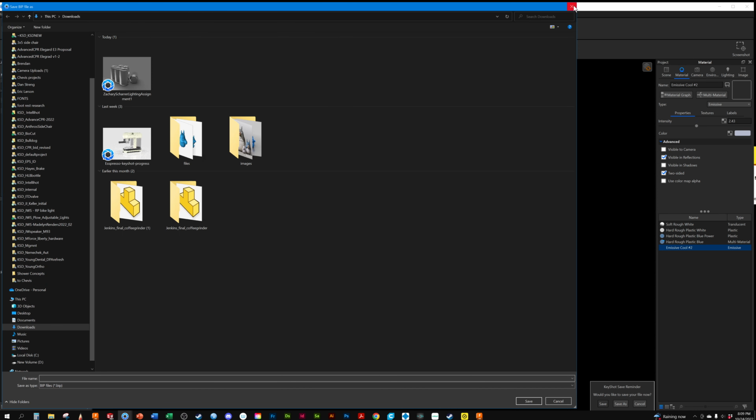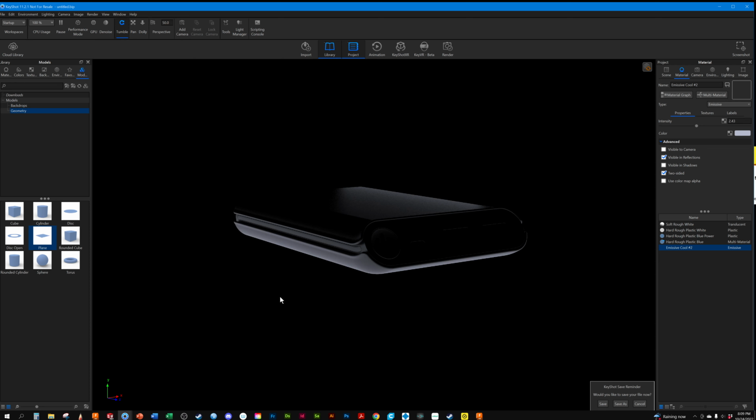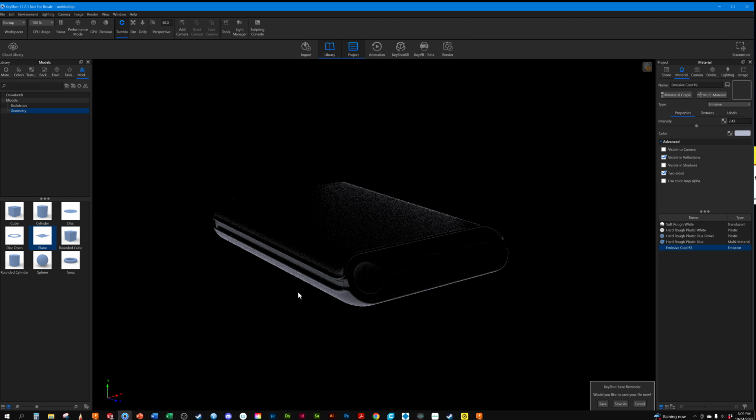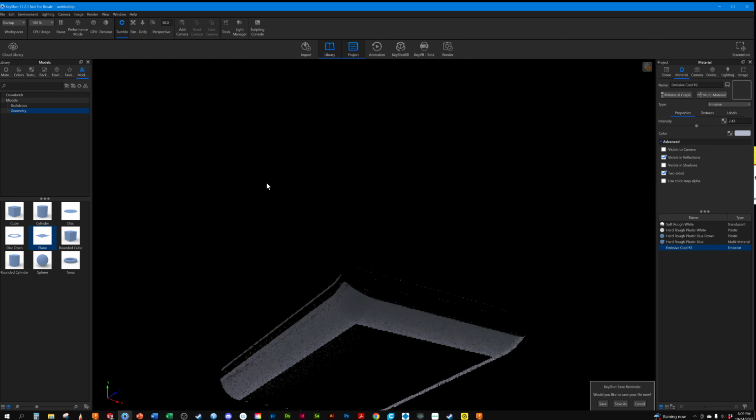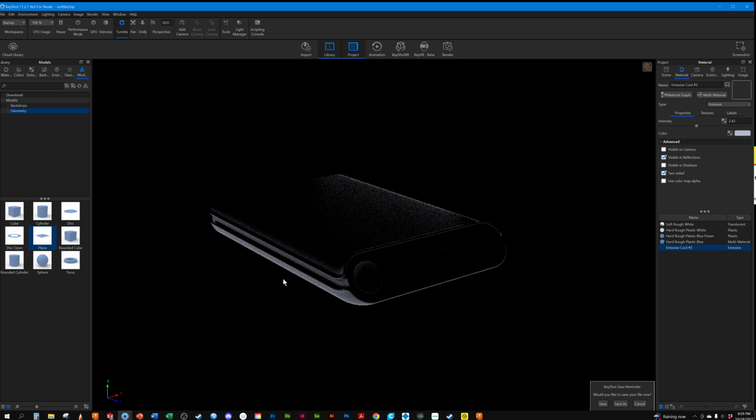Oh, I don't want to save. You can see here we've still got three shaded values, but we've got very different dramatic lighting. We've got a little bit of a rim edge along the bottom. You can kind of see it along here. We've got our highlights in here.